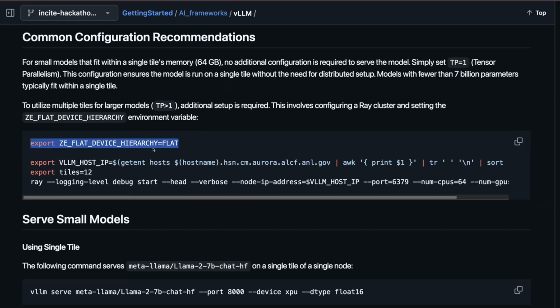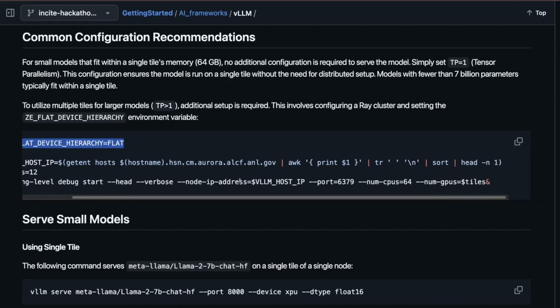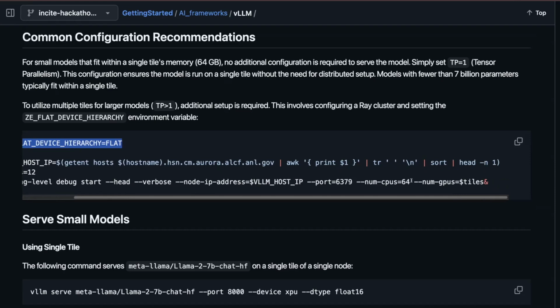Now, another thing, we know about this environment variable. It is recommended that you set it to flat in order to expose all those 12 tiles. We are recommending this because we also played with composite, but we found that the ranks don't map exactly nicely onto 6 GPUs. There is some discrepancy that arises. So we decided to keep the number of GPUs equal to the number of tiles.